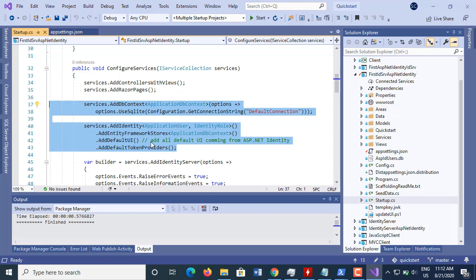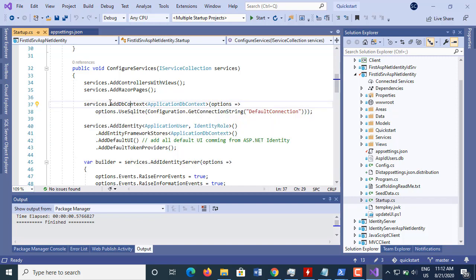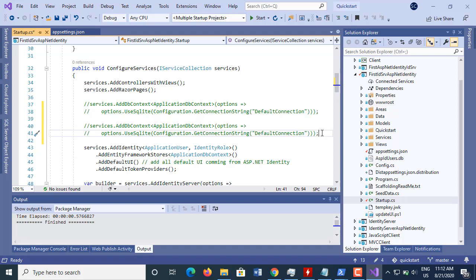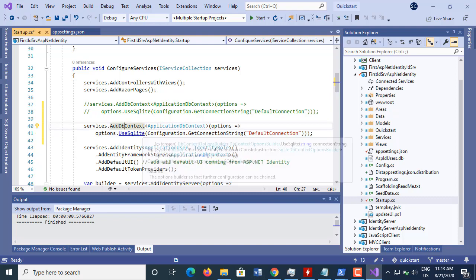In the request pipeline, in the middleware, I have to change use SQLite. SQLite should be replaced right now. I'm gonna comment this, copy, paste it, and change it. Of course, I have to make sure that I have SqlServer installed here. So let me uncomment this. How can we get this information?